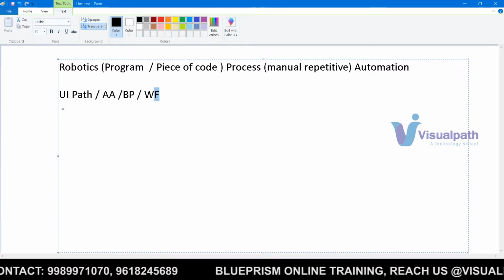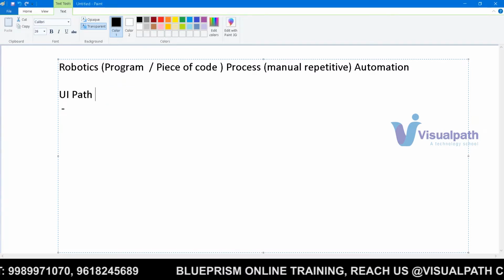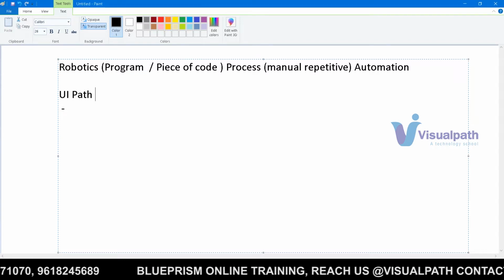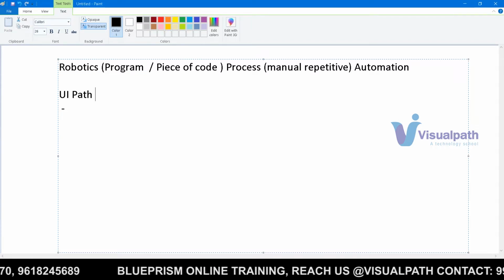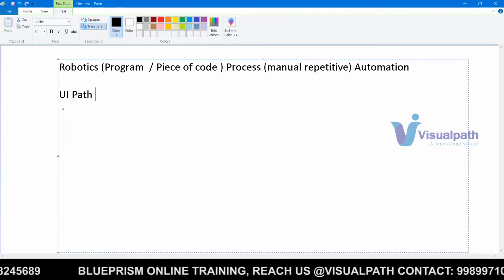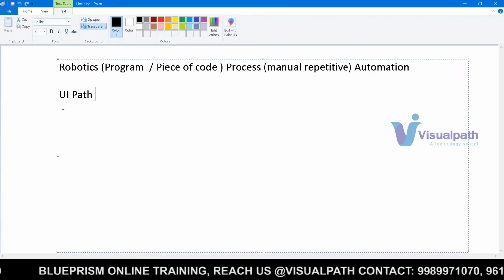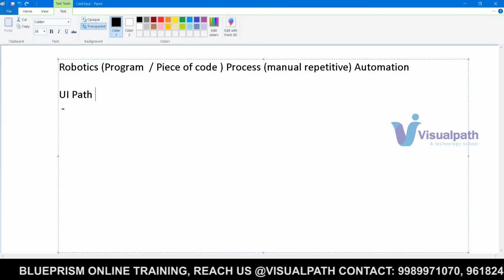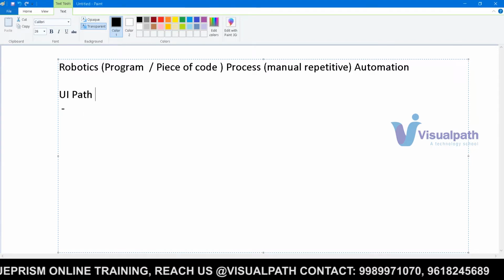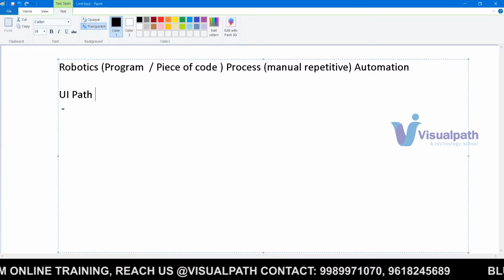So currently, let's talk about UiPath a bit. UiPath has really advanced features. The only difference between UiPath and other tools is that UiPath is a bit tough to learn but easy to master. There are hundreds of actions within UiPath, which takes you some time to learn the tool, but once you get the hang of it, it is really easy to master the tool.